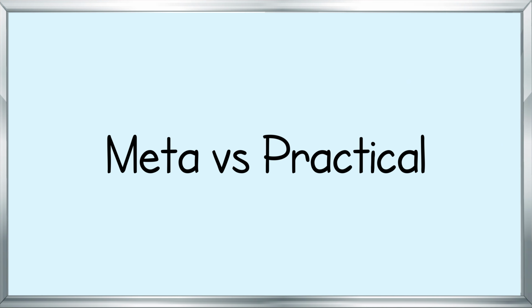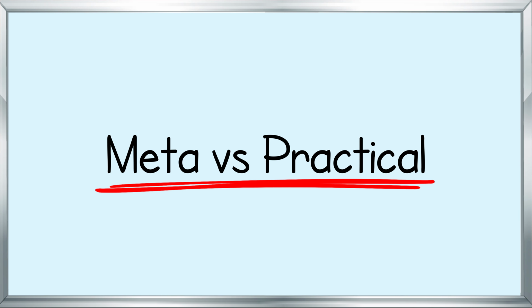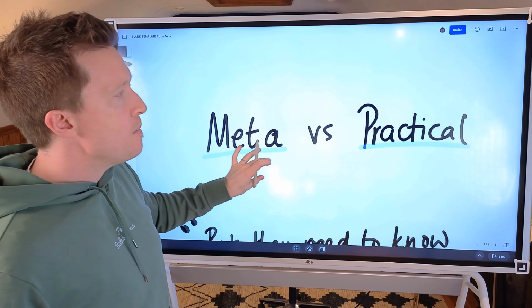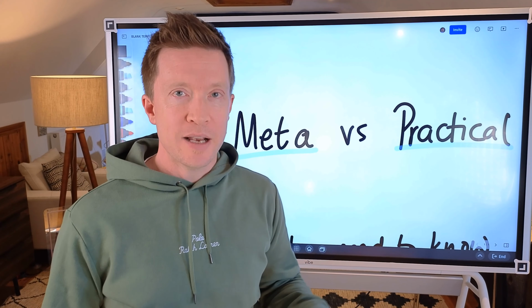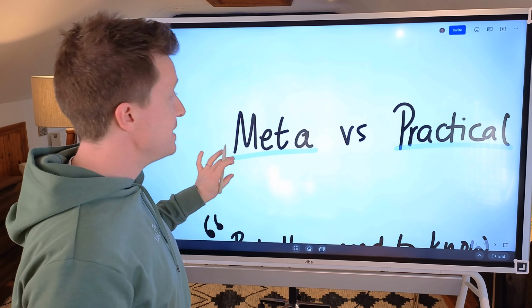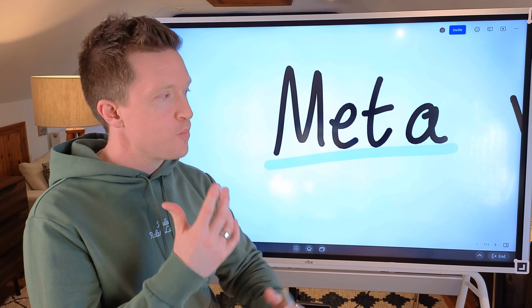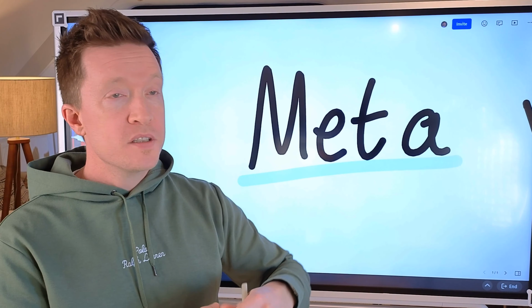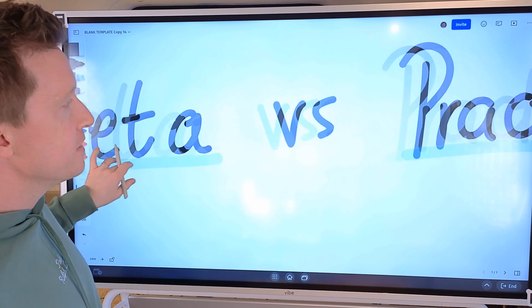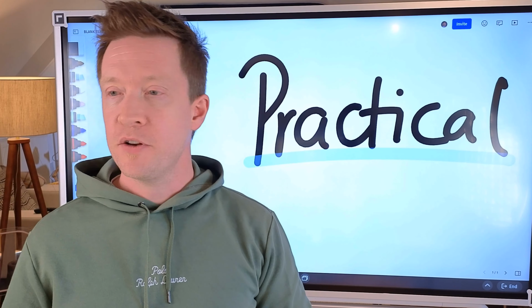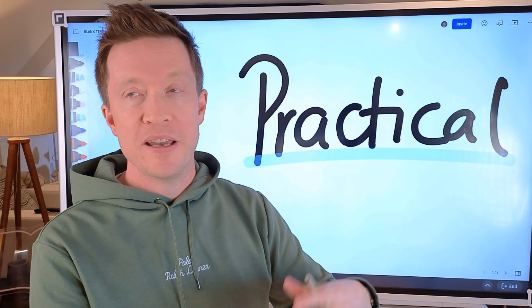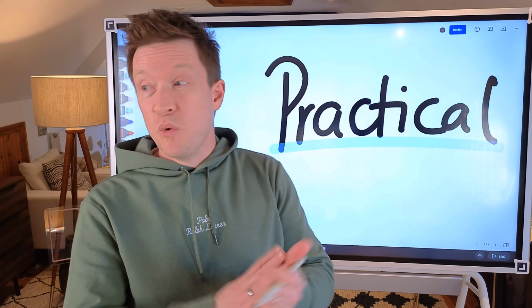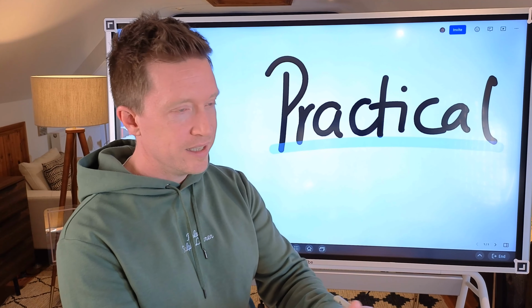Now, what this comes down to ultimately is an understanding of a very important concept, which is the idea of meta versus practical. So what does this mean? My course on how to learn a language was meta. It's the systems and thought processes, the behaviors that we would need to learn in order to learn a language properly. What I ended up moving towards was the practical course. This is the Learn French course. Here are the words, here's the grammar, here's everything you need in order to learn. It's essentially what you would expect if you walked into a bookshop and bought a book on learning French. It's what most people expect.